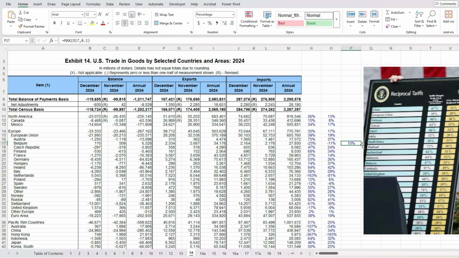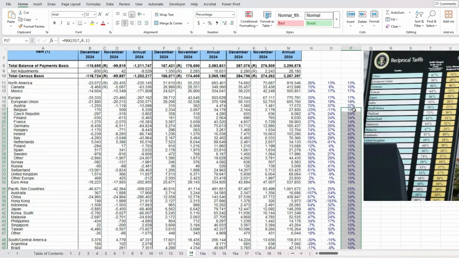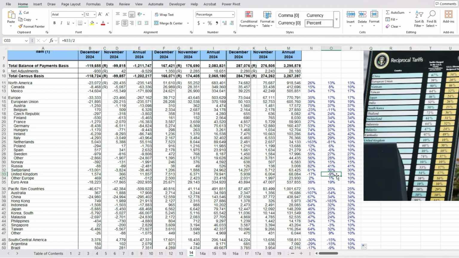That 10% acts as a floor. So for the ones that were even less than 10%, we can apply that 10% rate to make sure that we have a positive value here. A good example is the United Kingdom. Even though this was a positive number, there was no negative imbalance, it resulted in a minus 9% calculation. By using that max function, we can effectively create that floor and say, okay, let's just call it 10%. Whether or not that 10% was true or not is debatable. Where it came from, I'm not sure.